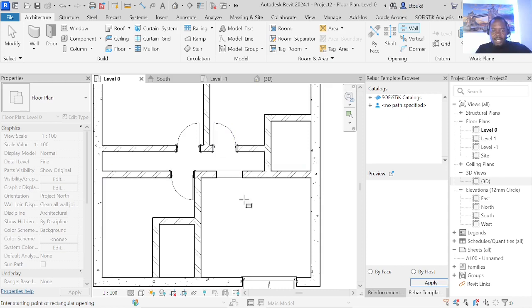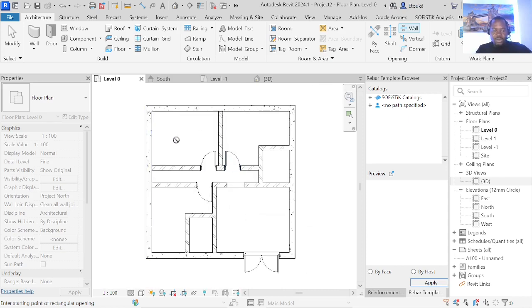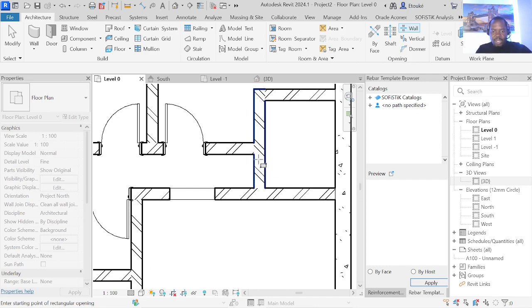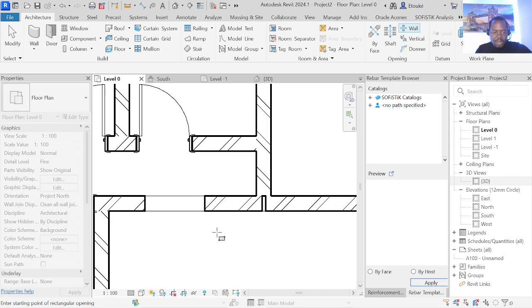And now that we finished putting the doors inside, we can also create the opening here, and we will close it with... let me go out again.